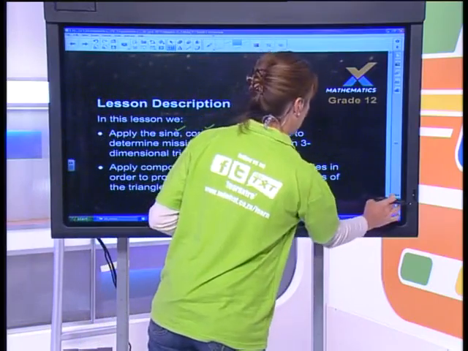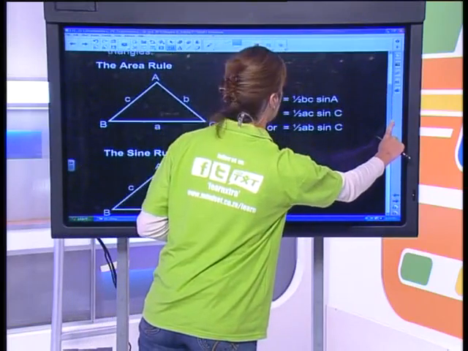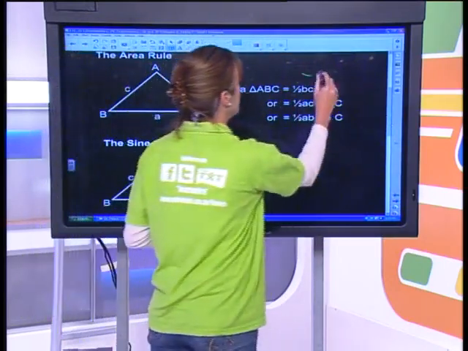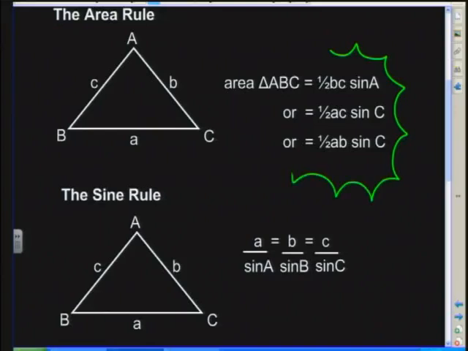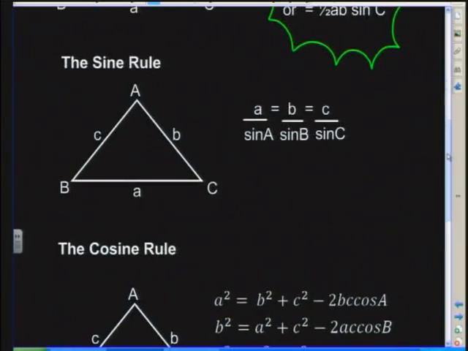All right, then in terms of our key concepts, let's just quickly have a look at what we need to know here. Quickly revising from last week, your area rule: just remember your area rule being your half multiplied by the two adjacent sides of an angle and its two adjacent sides. So it's always got to be an included angle when we are using our area rule. Sine rule, remember for your sine rule, here is what it looks like. We take a over sine A, which is equal to b over sine B, or c over sine C.